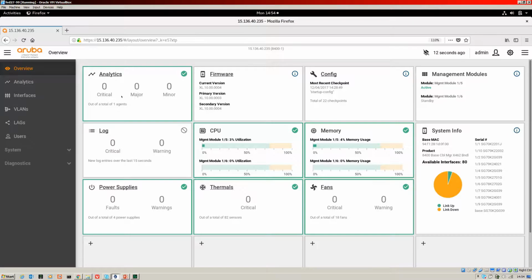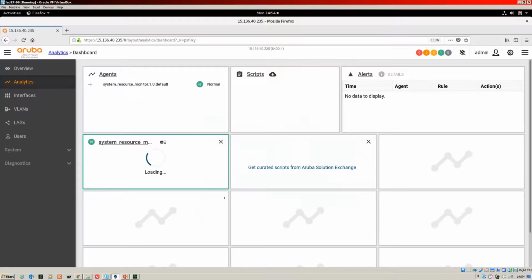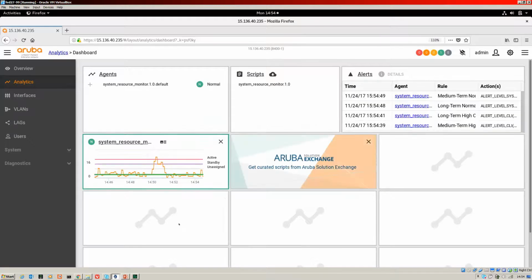Over here, this is the network analytics pane. I'll be dealing with that in a later video. I'll give you a quick look though. So if we jump on there, here we are. This is NAE. We've got the default system_resource monitor script running on it, as you can see there, and this default agent.